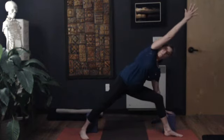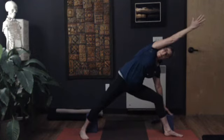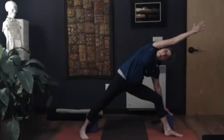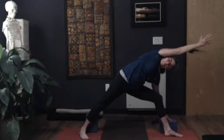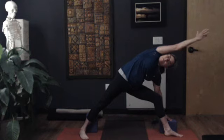The back foot's turned slightly in. Inhale, take the arms out. And exhale, side angle. So from the crest of the pelvis that you were palpating earlier, reach all the way into your outer heel on the back leg side. And also expand through the side ribs on the skyward side of your body.